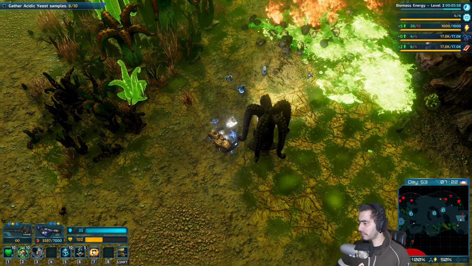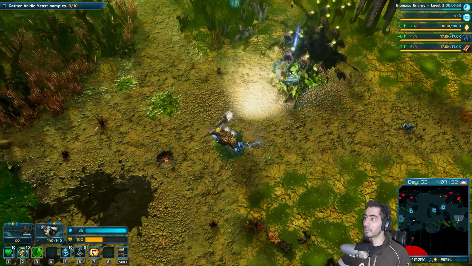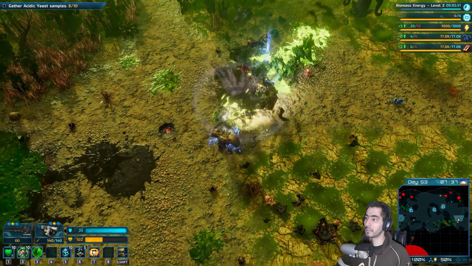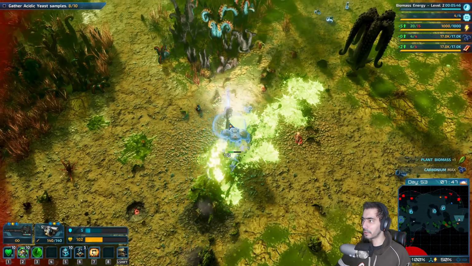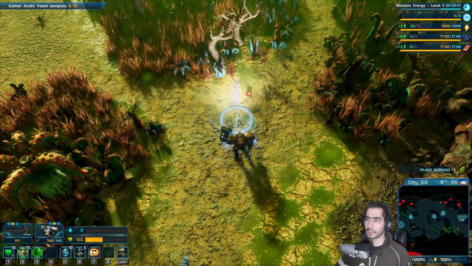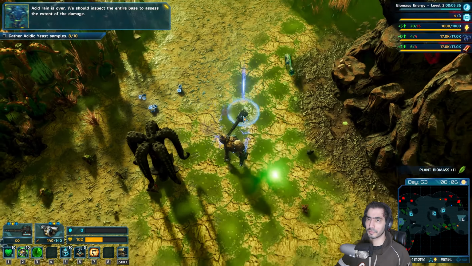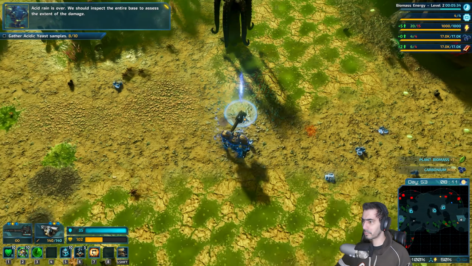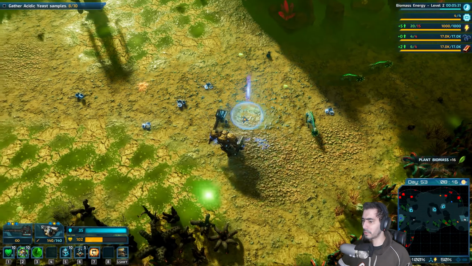Okay. There you go. So that's done, and I'm gonna get attacked. There you go. Nicely done. They left me a present, those bastards. Okay, acid rain is over. We should inspect the entire base to assess the extent of the damage. Oh, we don't. Don't be a pussy. Okay, let's go here. We are only two away from doing what we need.